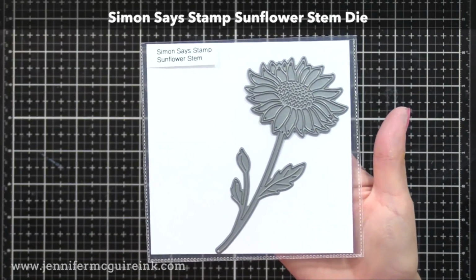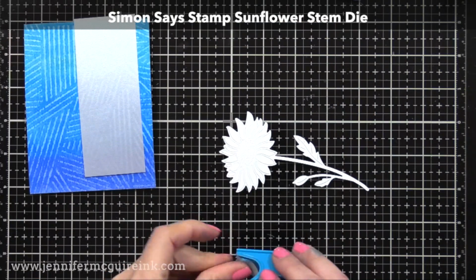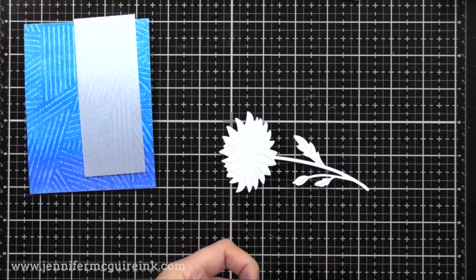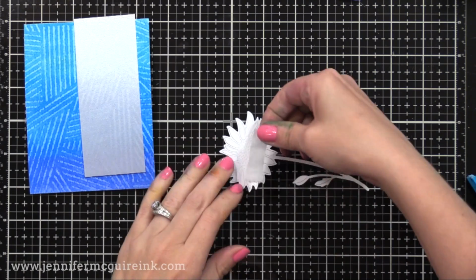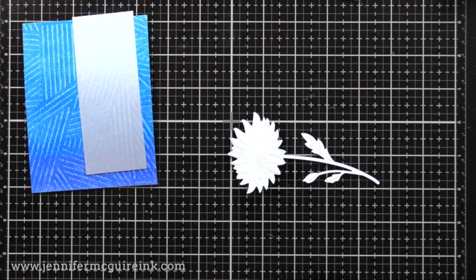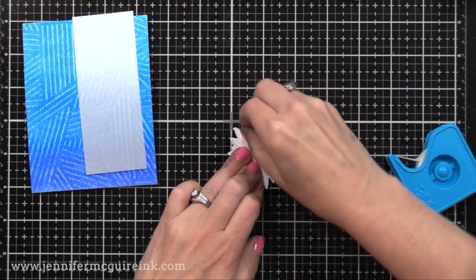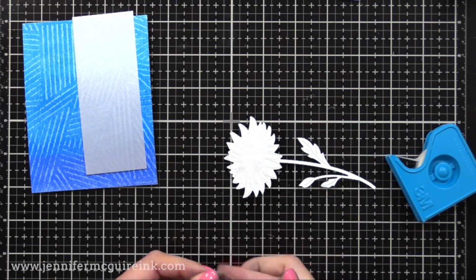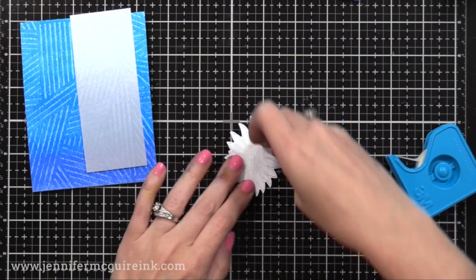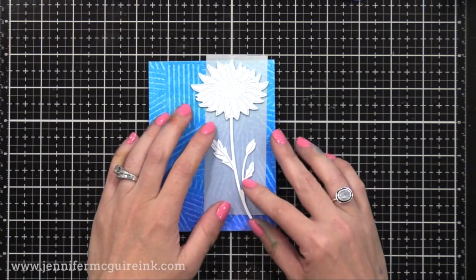For this one, I used the new Simon Says Stamp Sunflower Stem die, which is beautiful, and I used it a few times during this video. I die cut it from white cardstock, and I wanted to keep all those little center pieces in, the centers of the petals, so I'm putting some tape on the back so that they stay in place. You could add them back in afterwards, but I felt like this was the easiest way to do it, and there we have one layer of our sunflower.